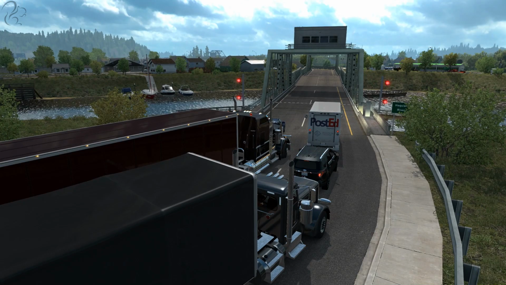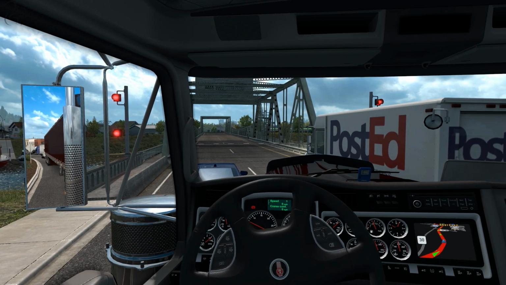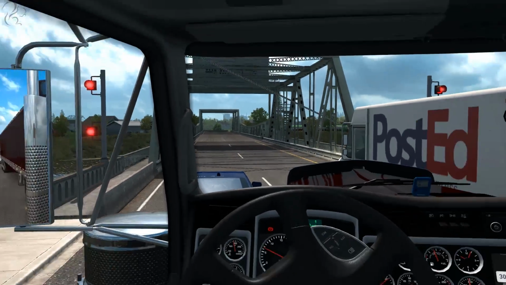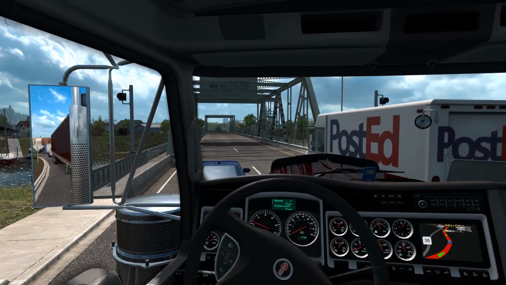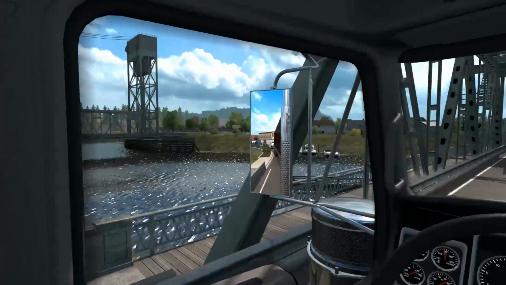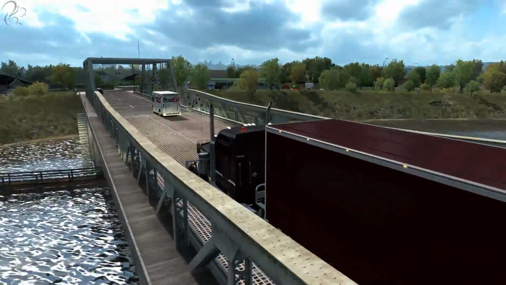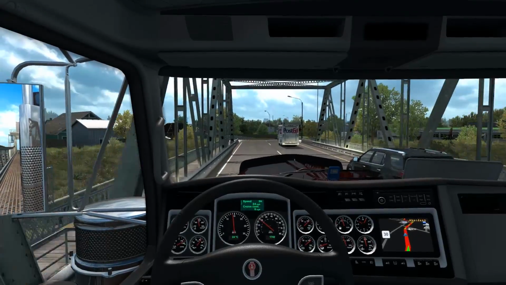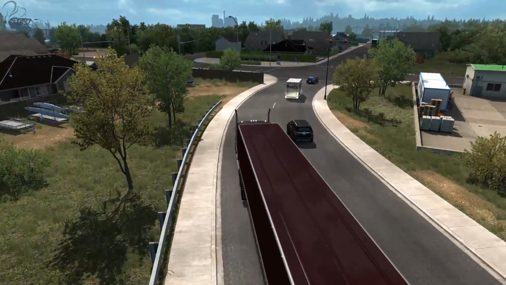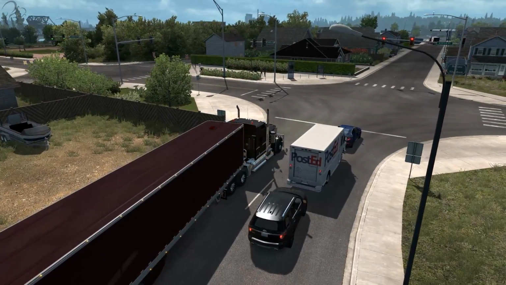Okay, we should be on the move any second. Barriers are up. And off we go. Hoquiam River, apparently. That boat got away quickly. Right, so here we are in Aberdeen. Looks more residential than anything else.